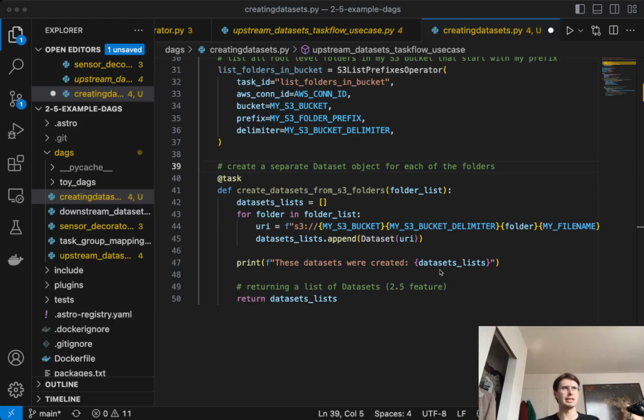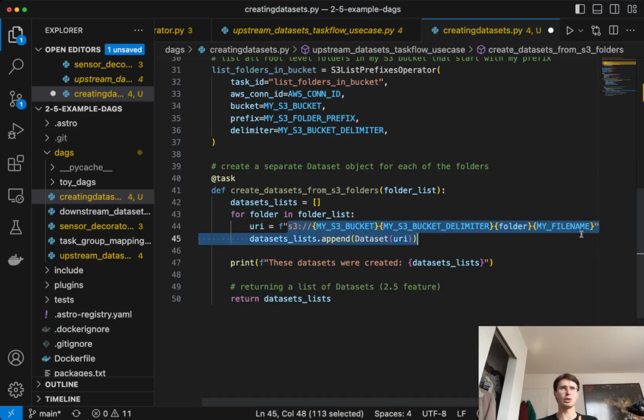This URI you're creating is just a dataset within Airflow. This is how you'll reference your dataset, with all of these Jinja templates replaced by your actual variables. Then we have a simple print function here just to list them all out, make sure everything is up to snuff before we return a list of datasets. That's how we'll actually use these datasets downstream as a list.